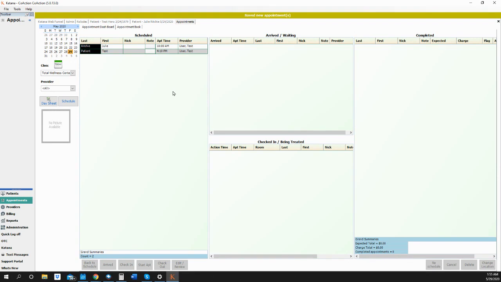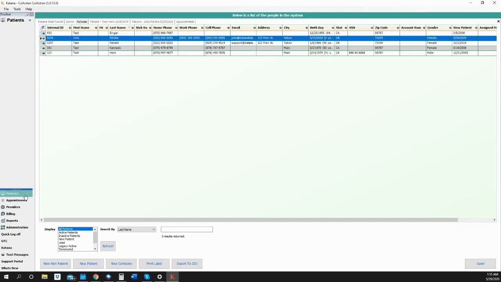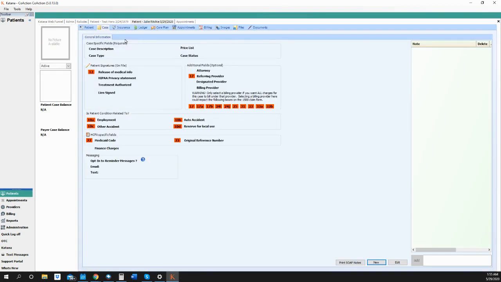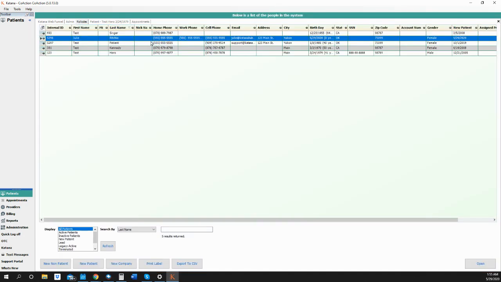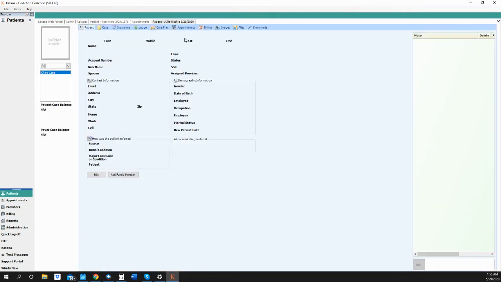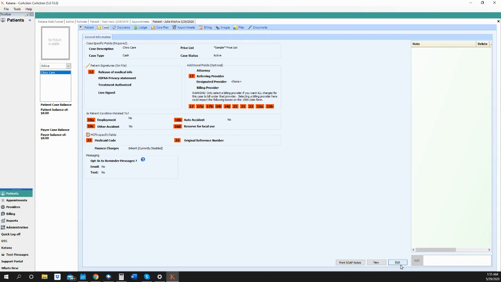If I need to edit an existing case, I'm going to move back over to my patients area of my Katana toolbar. Go ahead and double select my patient. And instead of hitting new, I'm going to hit edit. This patient was already pulled up, so it's not displaying that information. So I close them out, open them back up, and now I have the ability to select the edit button.